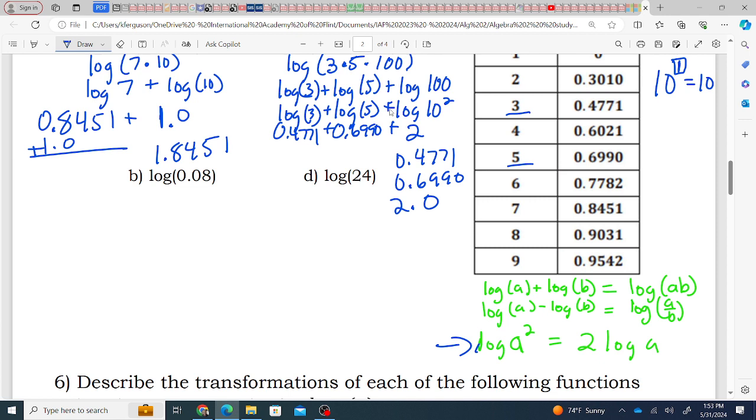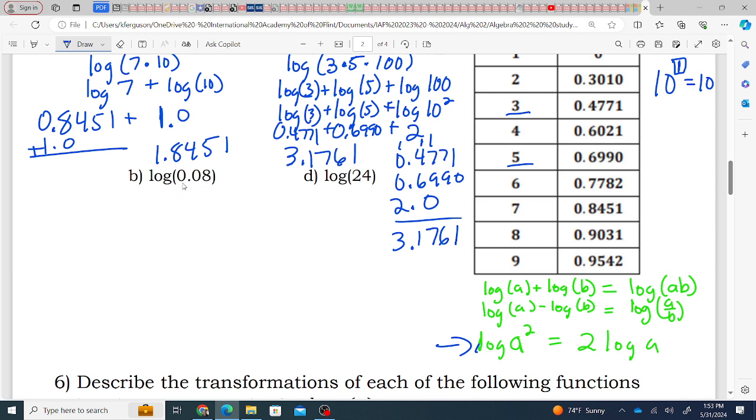Another way you can look at it is I've got log base 10. You know what I'm going to say? Forget it. That's fine. I can take the exponent, move it up front, and then the log is going to be 1. So it's 2 times 1. So anyway, I add those three things together. I get 1, 16, 17, 11. So the answer to this one is 3.1761.